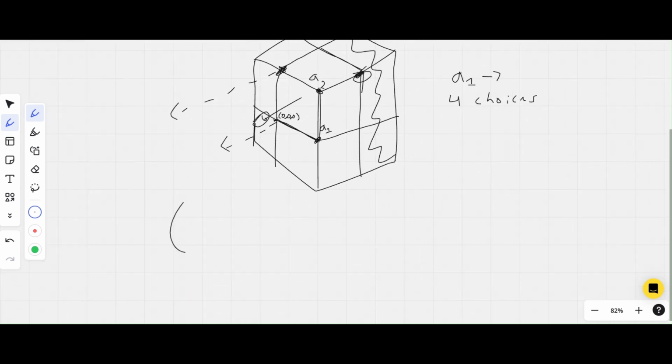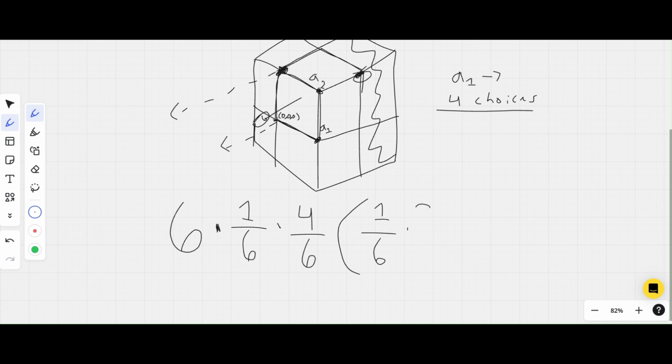Let's multiply everything by 6 because we can choose from 6 options. In my example, there's a 1/6 probability that I chose the A negative. And then for my second move, I have 4 choices, so 4 over 6. And then I can multiply that by, if I move to the point here, this is the only point where I have 3 options of completing the cube. So I have a 1/6 probability of choosing that point, and then I have 3/6 probability of choosing a move to complete the cube. Or I can move to either one of these points, this one or this one, where this is like an extension.